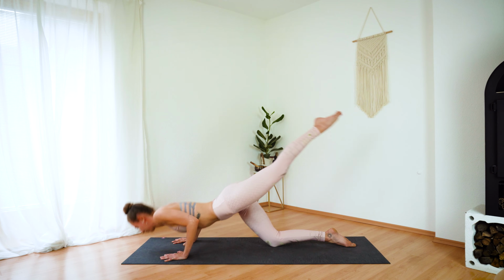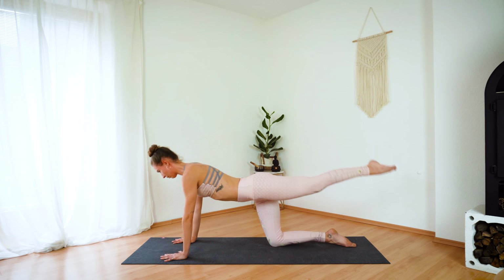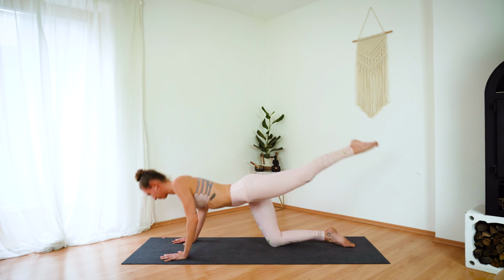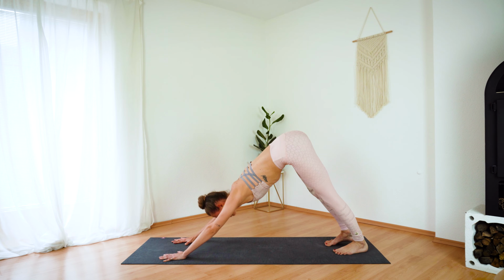Exhale, lower. Inhale, press yourself back up. And 2 more. Last one. Come back up, release the left knee down. Tuck your toes under. Downward facing dog.